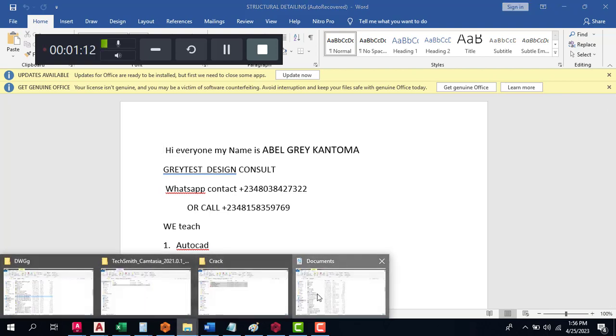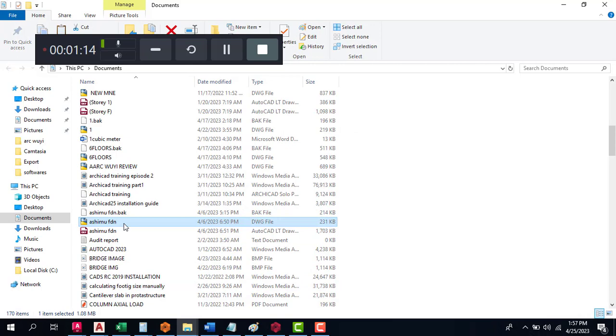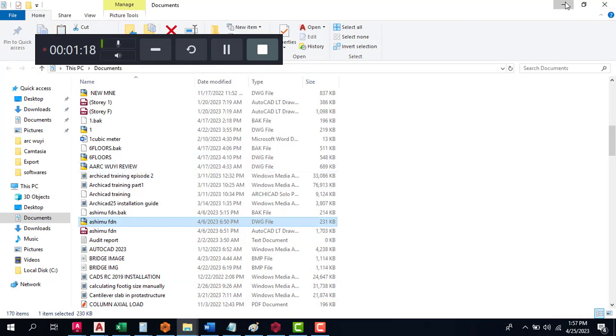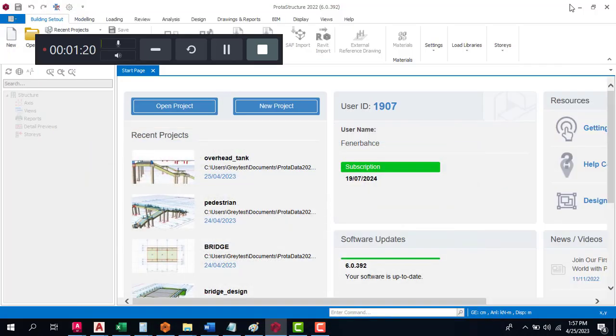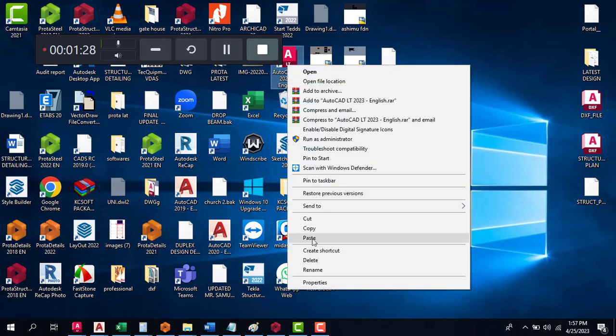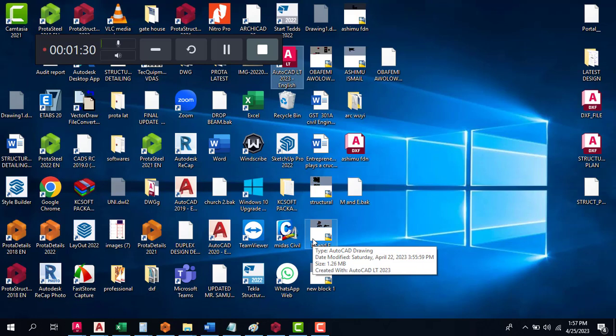I'll come here. Let me try to open this file now. I'll try to use the AutoCAD 2023 rather, to open this particular drawing.